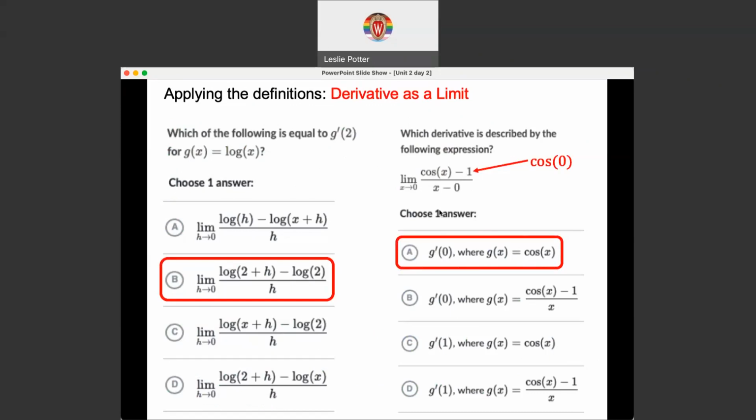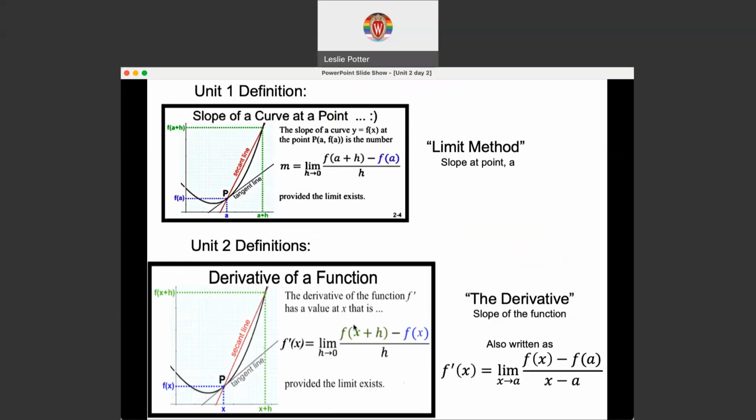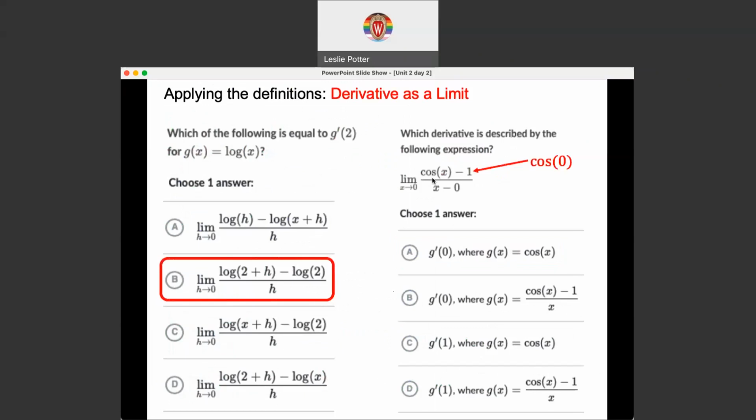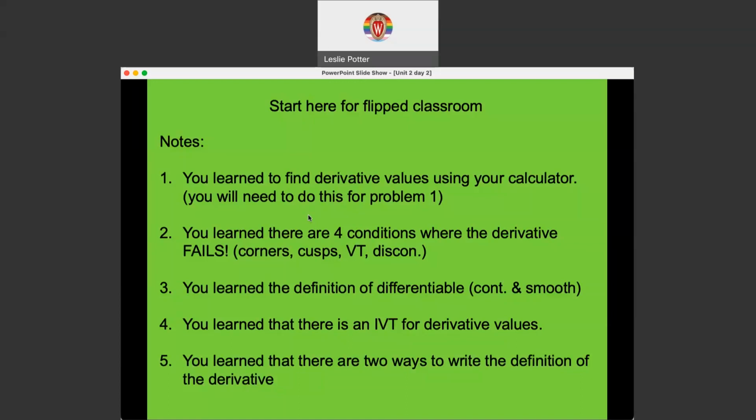So we're evaluating the derivative of this function, cosine. I'm going to back up again, because when we look at these, these are the functions. f of x you can find in this notation over here. You can find the function in this notation in the first location. So there's your function. It's cosine, and we're evaluating it at location 0. It's our a location. So it's got to be this expression for the derivative. When we get back into class, we'll work on those two concepts with our topic questions.